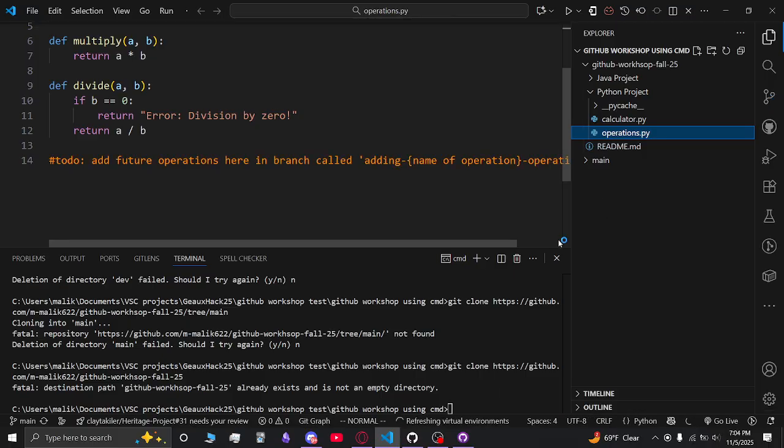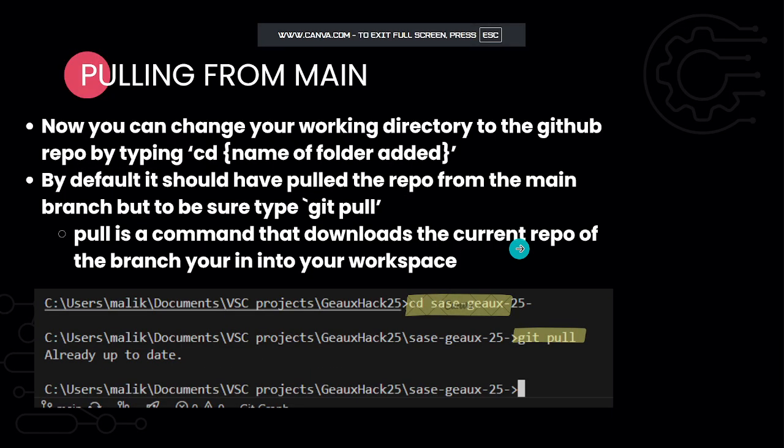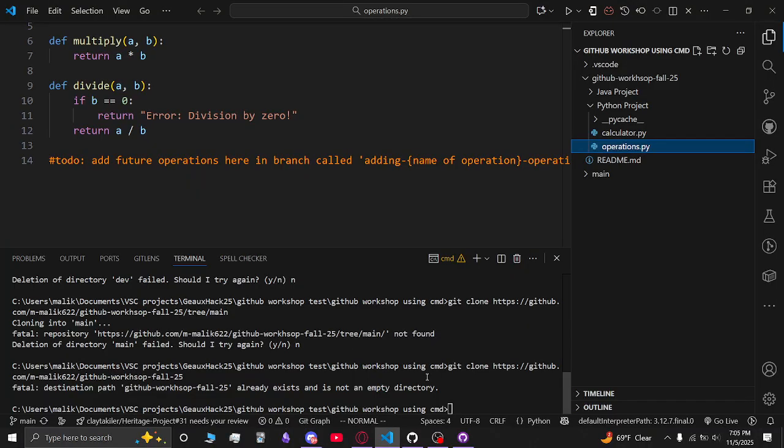Okay. Once again, raise your hand if you're having issues, but I essentially just cloned a repository that I was showing you earlier, and now we have a copy of it. Okay, so you can pull from Git using the pull command. It's just git pull, and usually you could add origin before it. We're not going to go into much detail on how that works, but by default, it should have everything pulled. I always like to type it just to be safe.